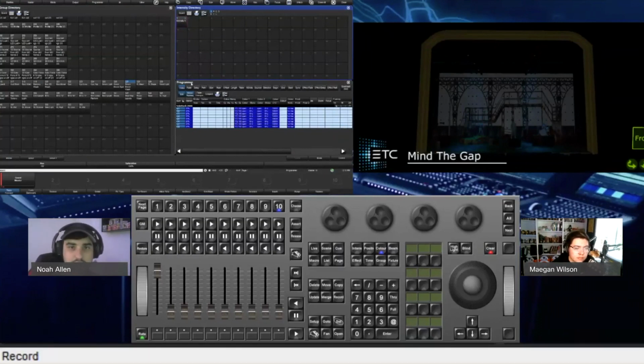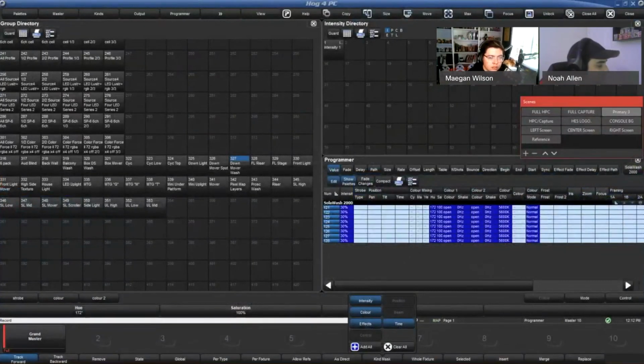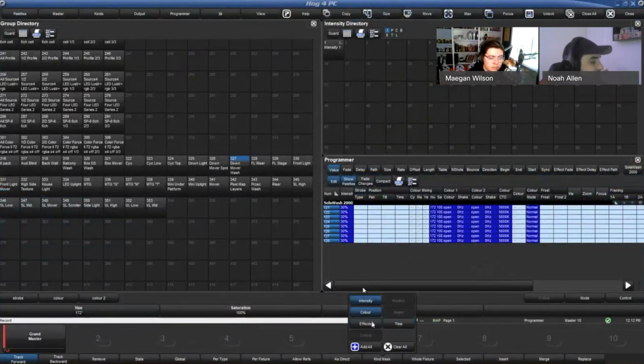Now, something to keep in mind here is that the destination that I'm recording this to is the intensity directory. And the intensity directory by default only takes intensity values, which means that if I were to record this right now, it's only going to include that 30% value of information in the programmer and not any of that color information. So what I want to do on the bottom playback bar here, there's a button that says kind mask. And I basically want to say add all. If that didn't show up, let me put it up on the left screen so you can see a little bit better. There's a little button that says kind mask. We're going to say add all. And actually, I'm going to go ahead and disable the time effects. I just want intensity and color.